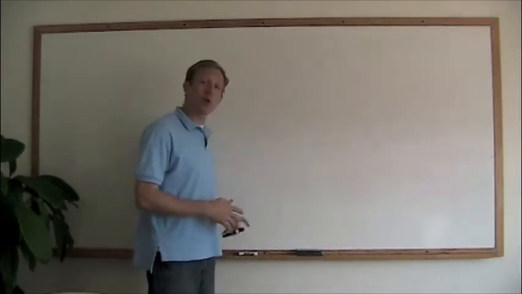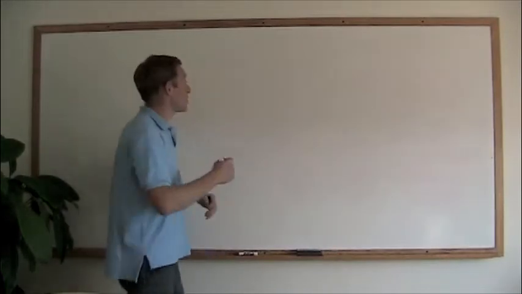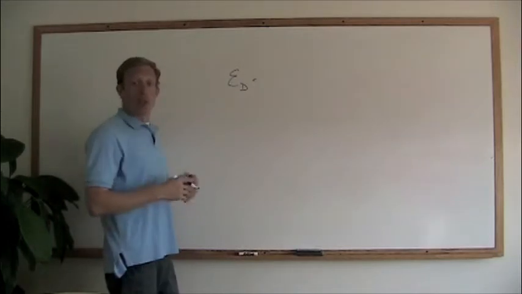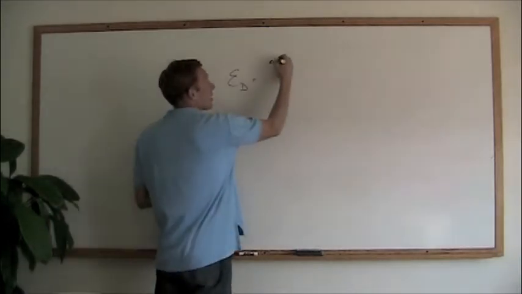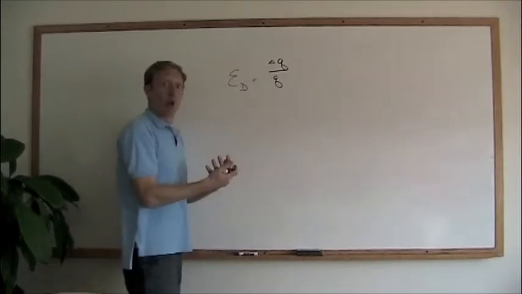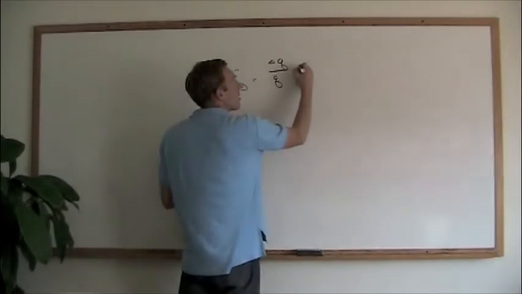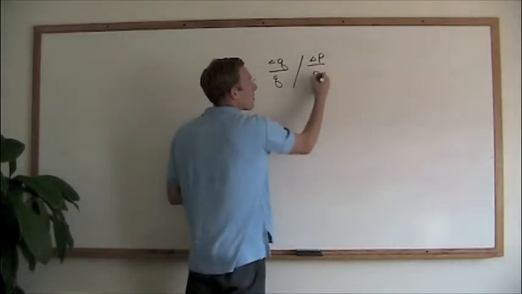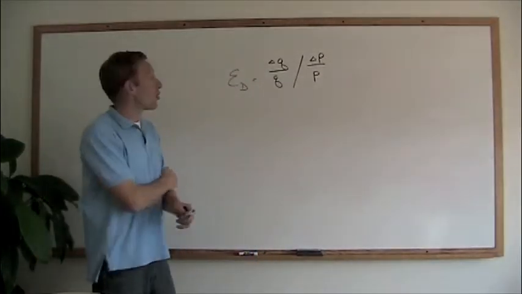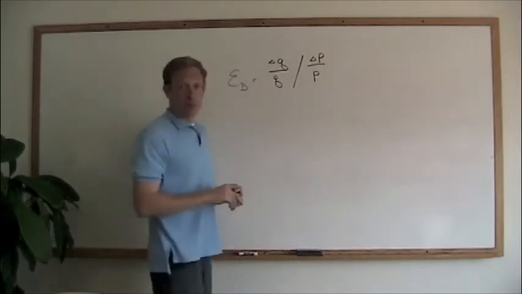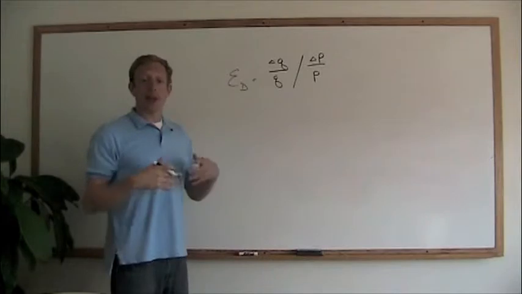Initially here in the context of how do you calculate it based upon a formula. So first of all, let's start with the basics. Elasticity of demand is equal to the change in quantity divided by a given quantity, and divide that by a change in price over the price. So we match this quantity and this price up, and we look at the change in quantity and the change in price that result.